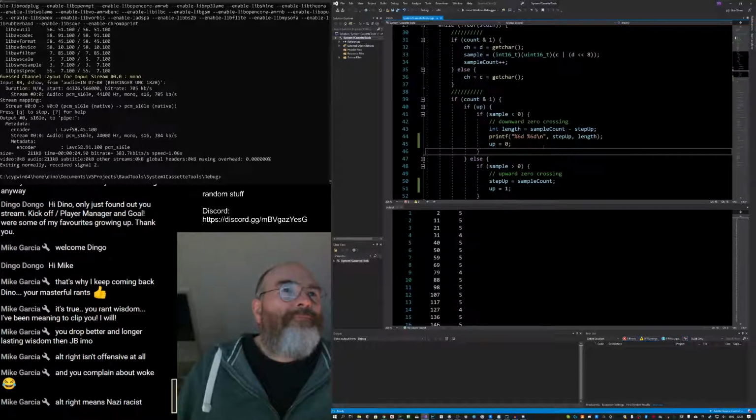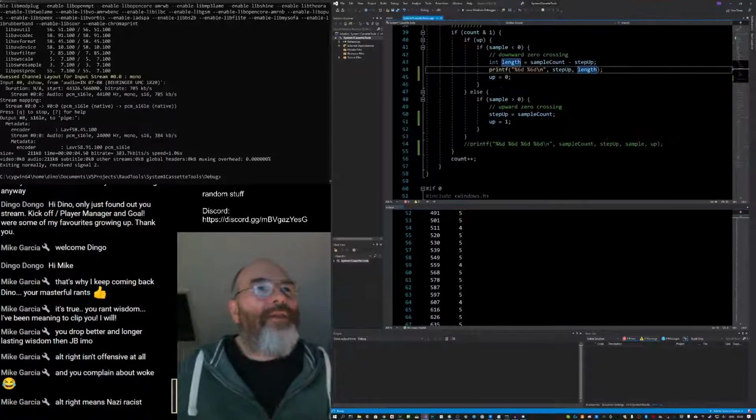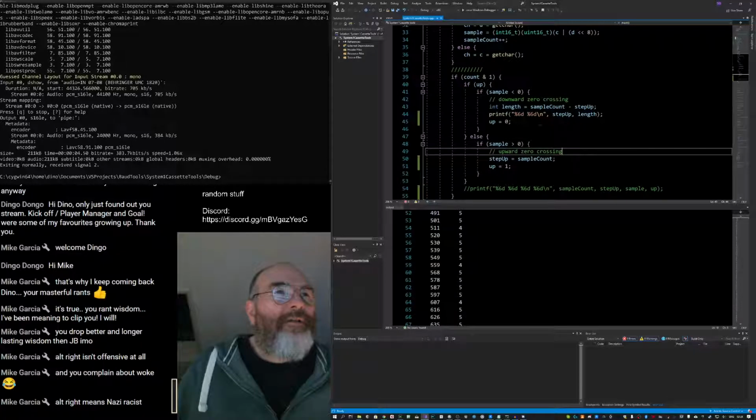So having got that, then I would need to scan until I get the first bit, or the first long.